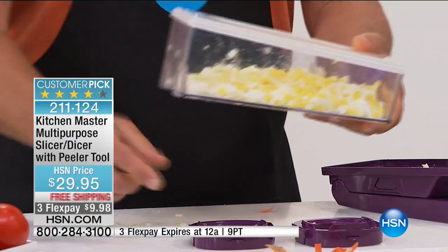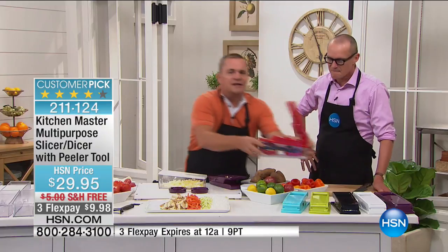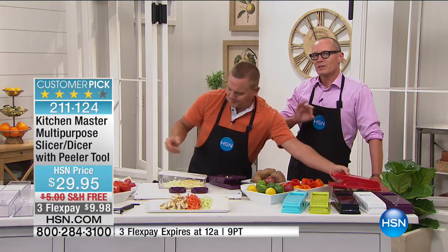Comes with a lid too, by the way. Chuck the lid on top. See, the whole machine, all the blades and everything store inside here too, just like this, with the lid, so everything is very compact. It stores right in your drawer, and when it comes time to use it, it's so simple to set up and clean. Prep time is going to be minimal, right? It's no longer going to be a task. In fact, it's going to be so quick.